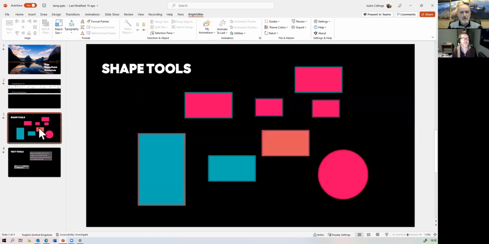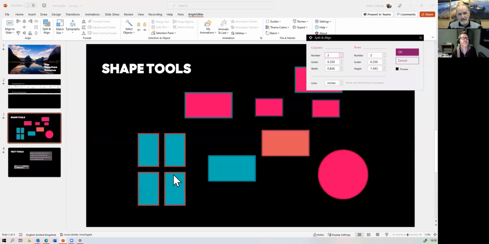If we just quickly look at the Bright Slide toolbar, it's got all the alignment tools available. I don't need those. They're a waste of time because of the Quick Access toolbar. I'll show you in a moment. Split and Align does things like, I clicked on this box and did you see it split and align? And if I wanted 3 columns or with a smaller gutter, all that sort of thing. Now you can do all this. It just saves time. I use that very rarely, by the way.